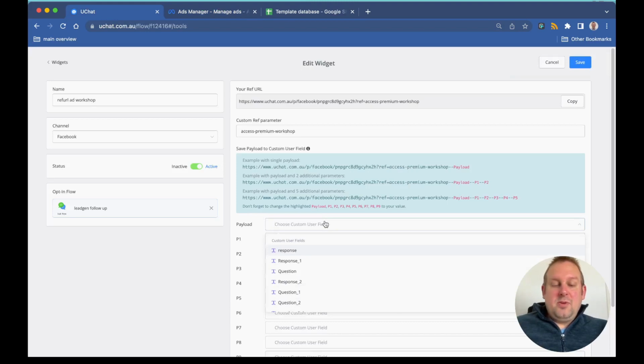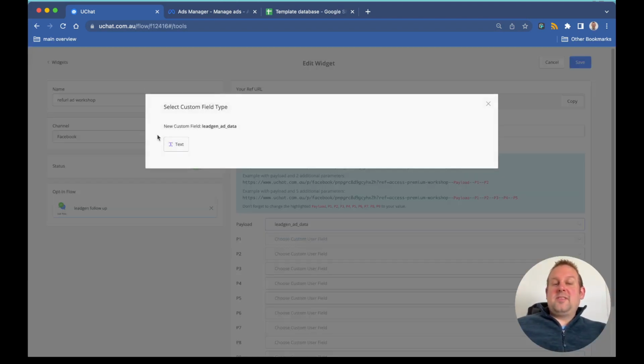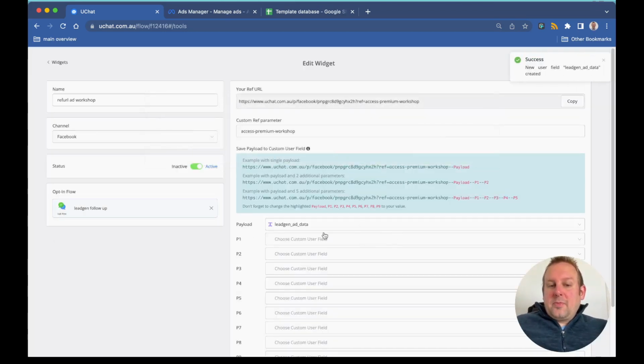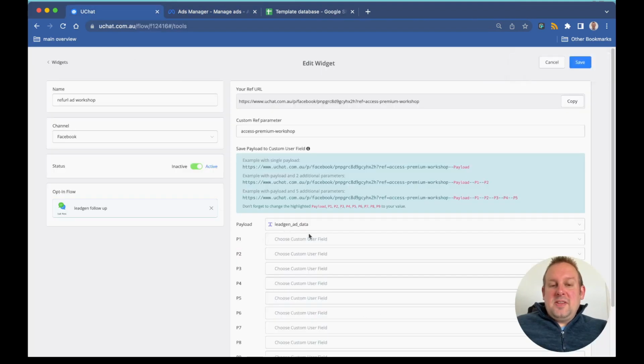So for example, if you want to have a lead gen add data, you can just create it directly on the spot, save it as a text custom field. And from here, this specific value, so if we go all the way back here, so this specific value will then be saved inside of this custom field for this specific user.